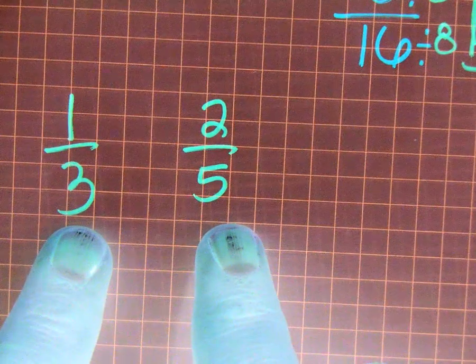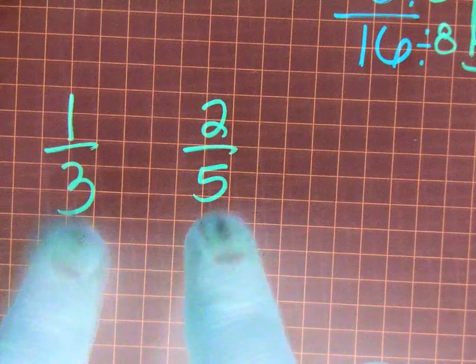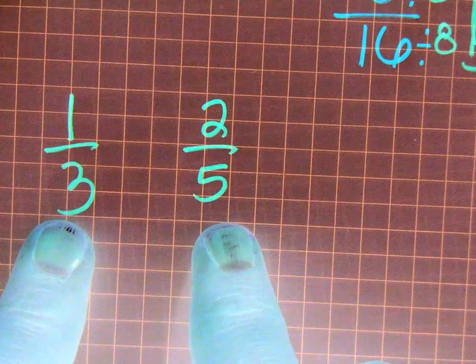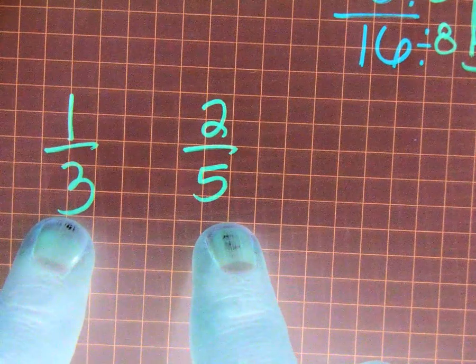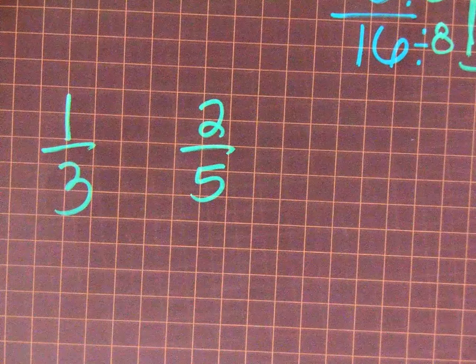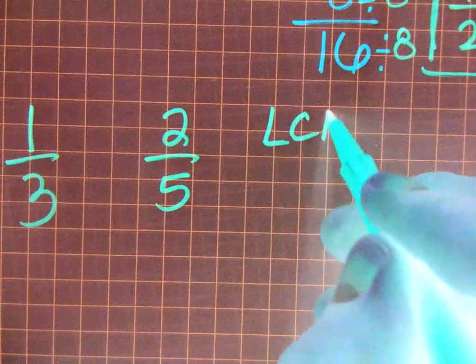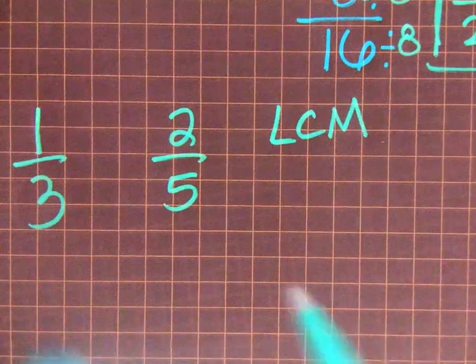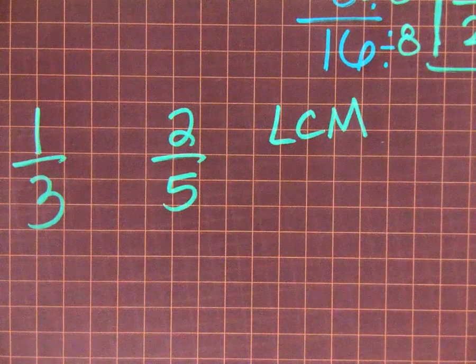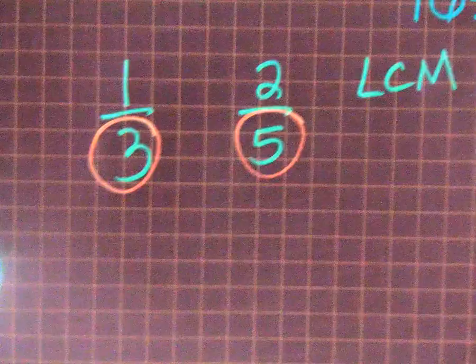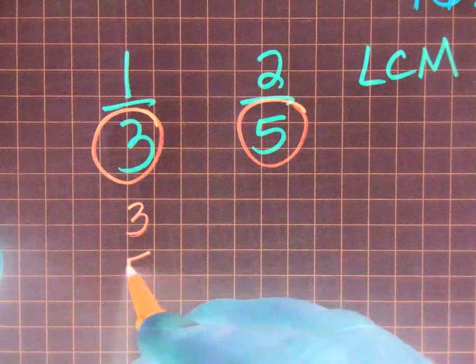And we're going to need that for stuff like adding and subtracting fractions. We're going to need to find common denominators. So how do I find a denominator to change these fractions into 2 fractions with the same denominator? Well, that's when we do something we call LCM, least common multiple. So this focuses on the denominators, 3 and 5. So underneath here we'll make a 3 and 5.